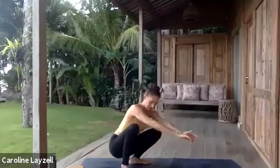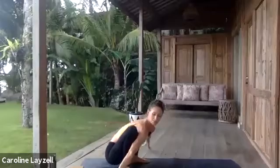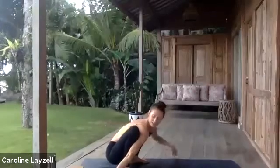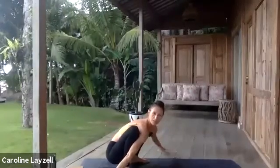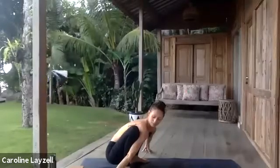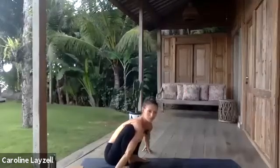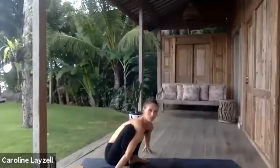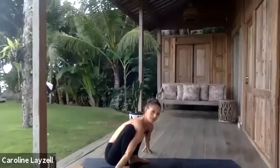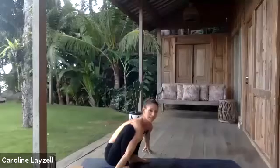So if I show you from the side, here's your regular Malasana, hip opening. And then I like to really get in and practice taking the arms out here and squeezing into the back of the arms. So it's a similar sensation to what's going to happen when the legs are extended. I'm a big fan of putting the body into similar shapes to where we're going to later, so the body doesn't feel like it's completely alien or new when we get there.